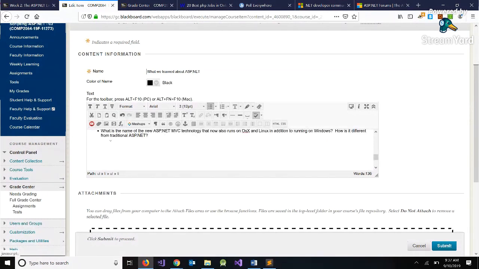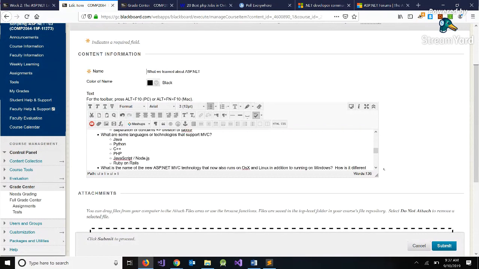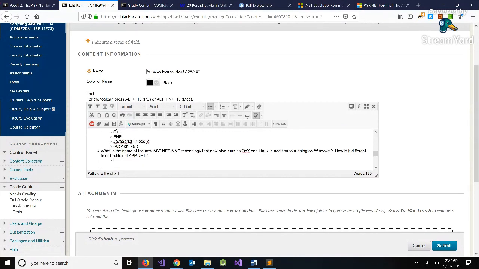And there's actually a new version out. It has lots of similarities. It still uses the MVC pattern, but it will now run anywhere. For years and years you could only run ASP.NET on Windows. You can now run it on OS X. You can run it on Linux. Does anybody know what the new version is called?